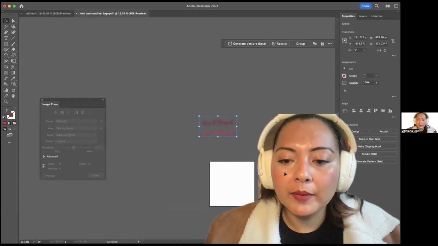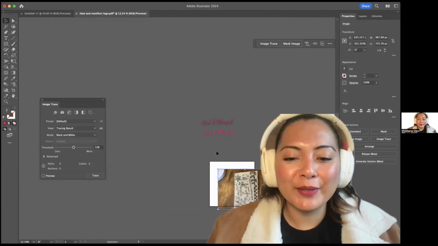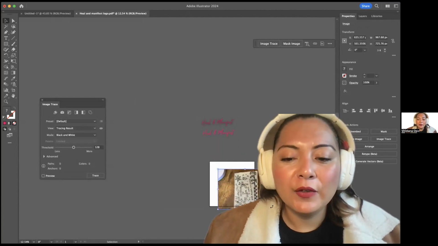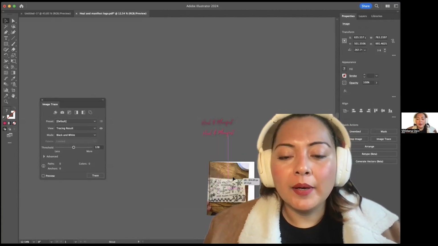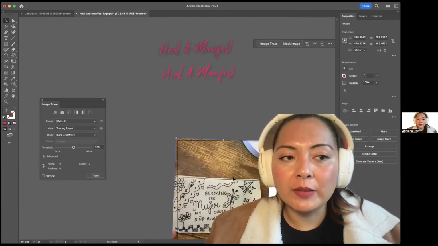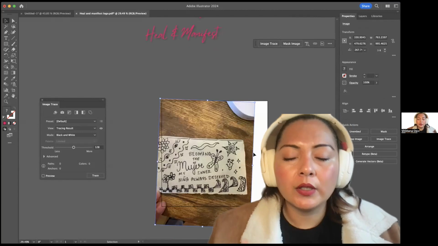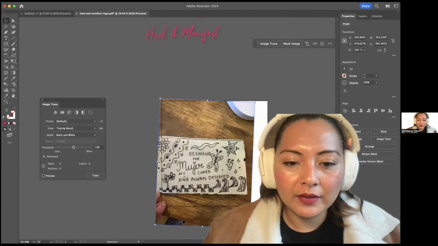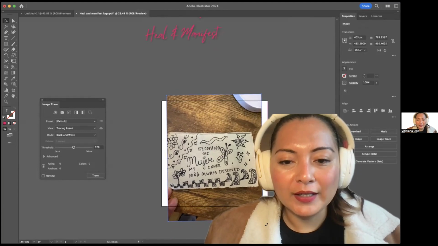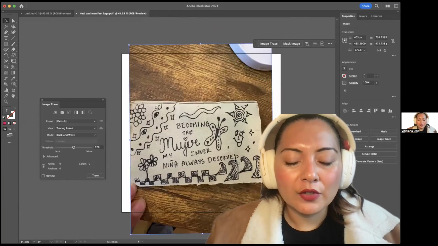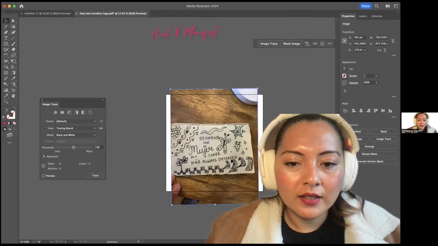Now, someone had mentioned in one of my beginner Illustrator classes, if you can bring in an image. I always recommend using the pen tool for this stuff because you're going to get the most clean, crisp lines ever. But you can use image trace. This is something that I drew and brought in. So I'll show you guys how that's done.